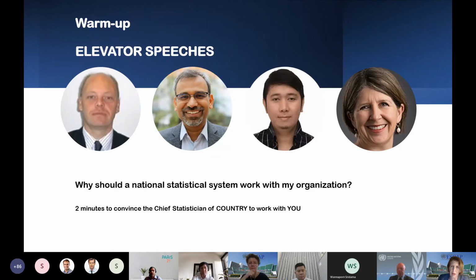The second point I'd like to make is ESCAP puts a lot of focus on what I'd broadly call multiplier effect. And here we really make sure that everything that we work with, every development opportunity that we make has some sort of multiplier effect. As you see at this workshop today, we're sharing experiences from 7 different countries. We make active use of social media, blogs. We reach out to your embassies. We reach out to committees like the UN Statistical Commission. So it's really important for us for every development opportunity that we undertake, that we document and we share the success, your success, and the strengthening you've done to others in our region.